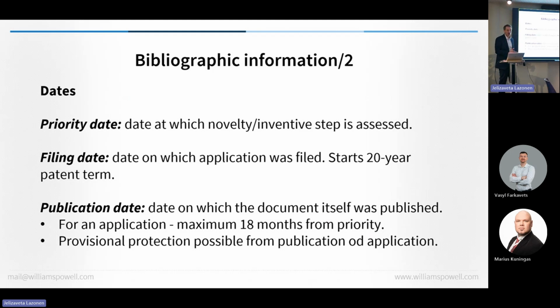So you might often see a priority date on an application, and that's where we're assessing the novelty and inventive step of the invention. Anything that comes after that point normally can't be introduced or can't be used to challenge the novelty or inventive step of the invention, because it's not part of the prior art at the time that application was originally filed.